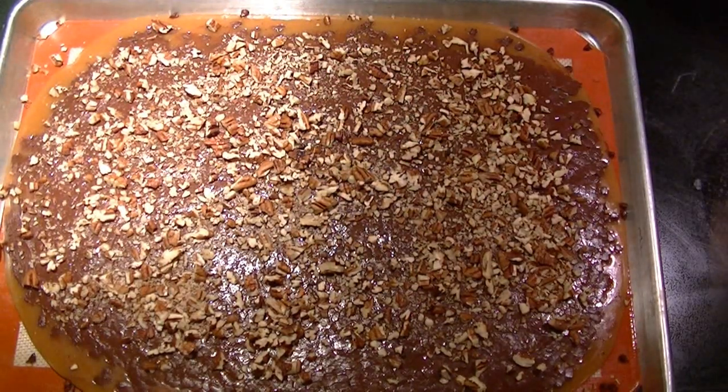So I'm going to put this out in the mudroom because it's nice and cool. I don't have to even put it in the refrigerator. Once it's set up, I'm going to break it apart.